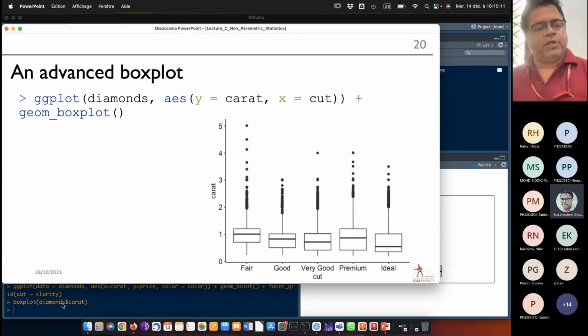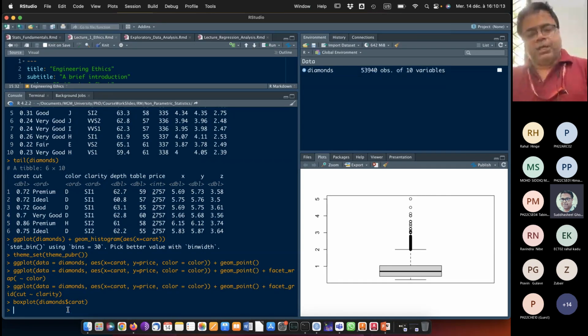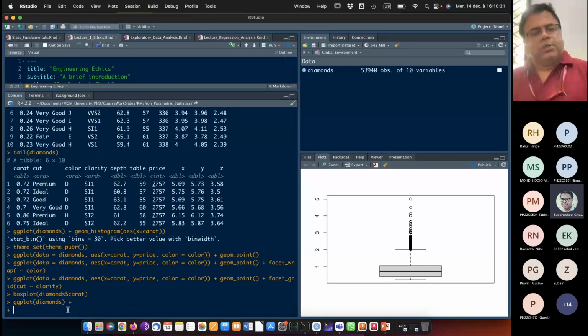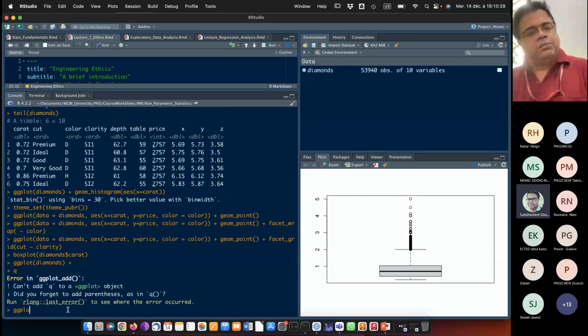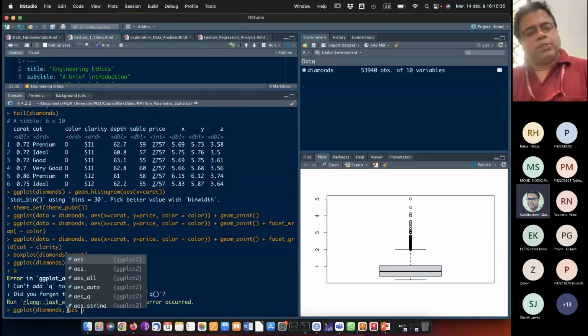First of all, remember, when we do this, we first write ggplot diamonds. Then we close it. Sorry, I have done something wrong here. Again, I will do ggplot diamonds. Now aesthetics, I have to do aesthetics.